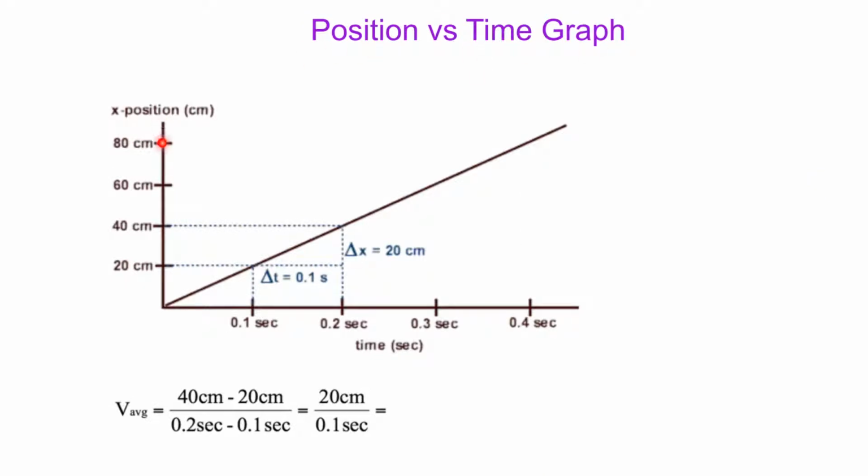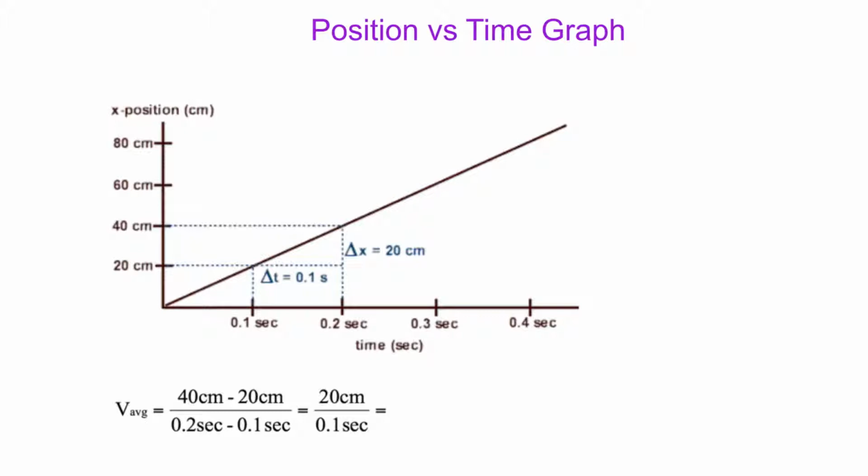Alright, so on the y-axis we have position, and on the x-axis you have time, and that's always how it's going to be. Remember, the x-axis in science is always for the independent variable, and the y-axis is always for the dependent variable. Time is always independent of everything else. Nothing changes time. It just keeps going no matter what. Position, though, can change. It can stop and it can start, but time can't do that.